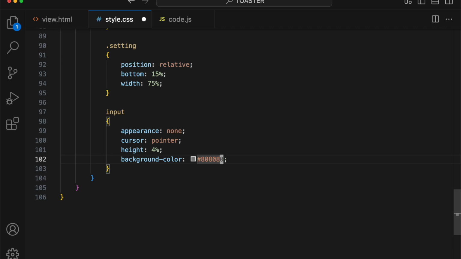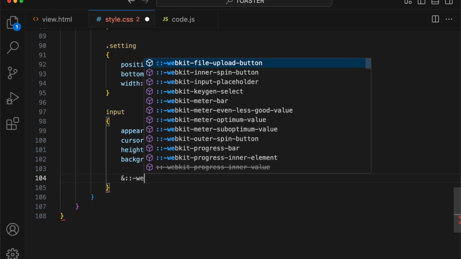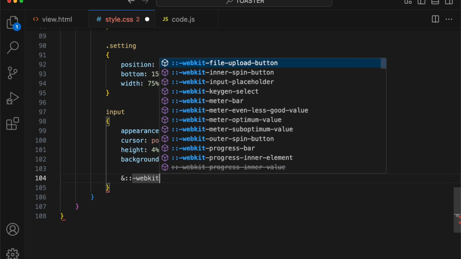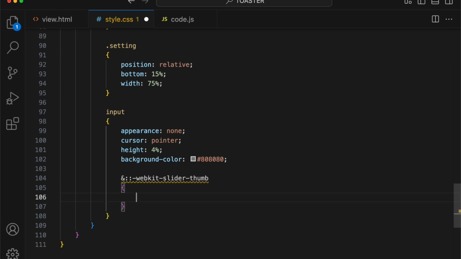Okay, now that we have that, this is the next little piece that we have here. So we're going to use an ampersand because we're going to say the input, and this is a very special part of it, which should be how we target it for Google Chrome and Safari, but I don't totally remember that. So we're going to use a WebKit slider thumb, and this is how we're going to target that little circle that's on there.